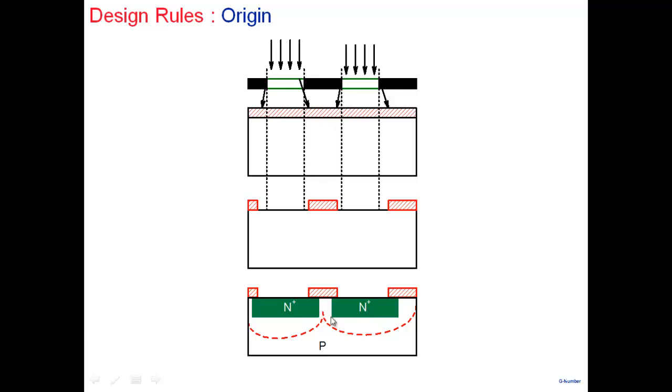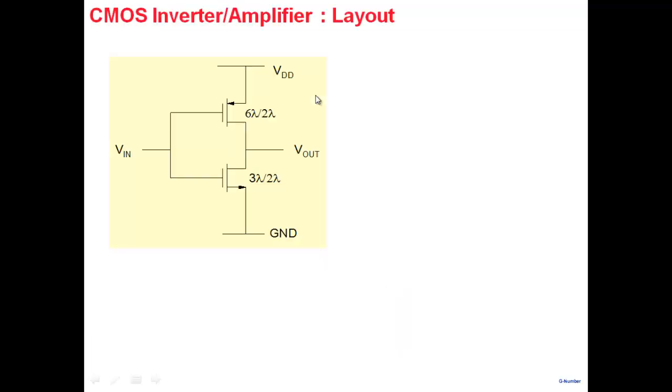So you're saying that because of these electrical reasons, because of all these imperfections in my fabrication process, the etching and the exposure and things like that, there's a minimum spacing that I must maintain. If I don't do that, the two N plus regions may get uncomfortably close to each other and things will not work. And for that reason, I must maintain a certain separation. How much separation, we cannot talk about. That depends on the details of the fabrication process here.